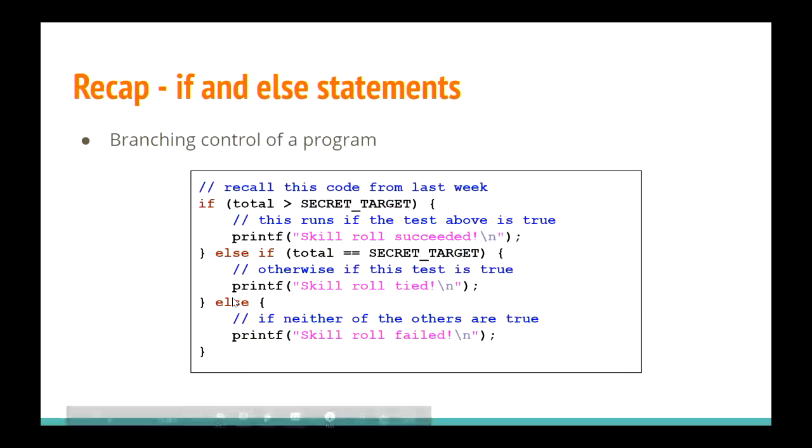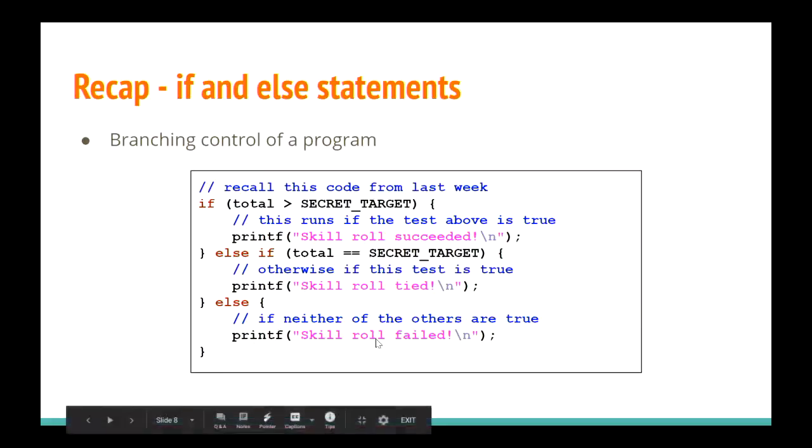Now, we're going to be putting those together into these if and else statements, and they allow us, in a sense, to turn on and off parts of our code. When we have an if statement, we ask a question in the if statement here. This is some of the code from last week, plus a little bit from the challenge I gave you to test whether something was a tie or not. This is actually the solution to that. I could have not just asked greater than or otherwise. I could ask greater than, then ask equal to, and then say everything else.